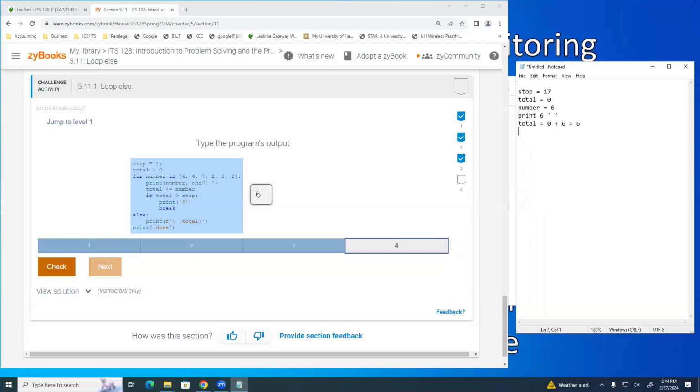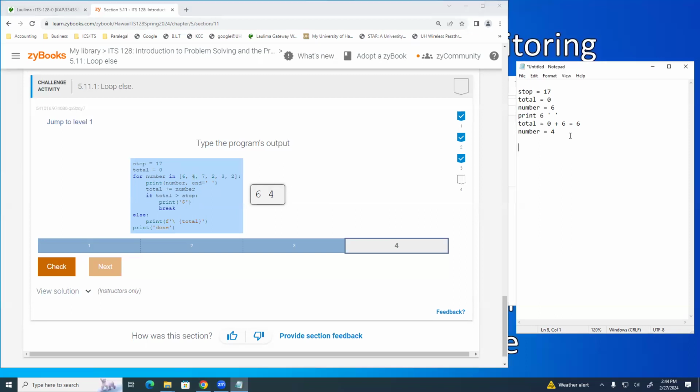Is total greater than stop? No, it's not. So we're not going to do this. We'll come back around, and now number is equal to the next one, which is 4. We're going to print number, 4 space.